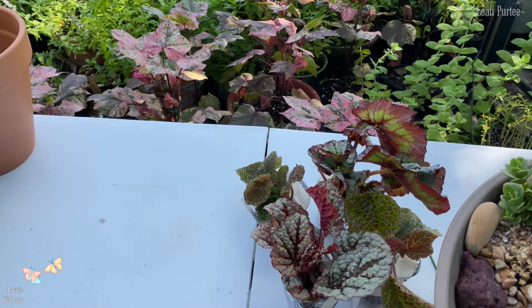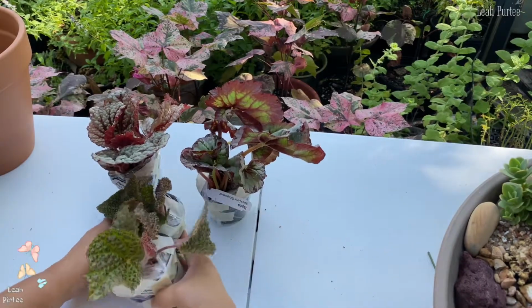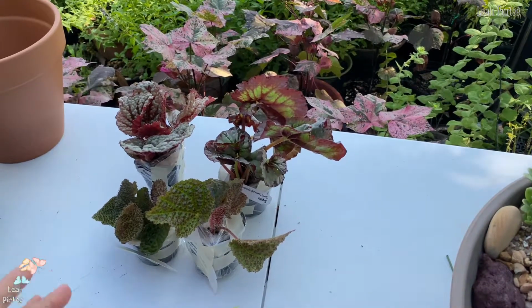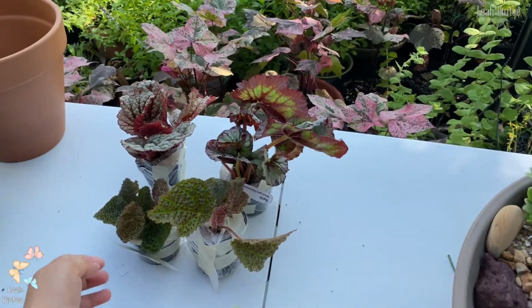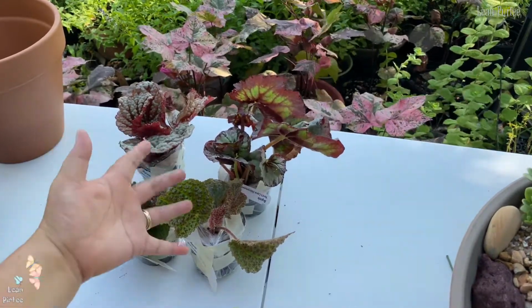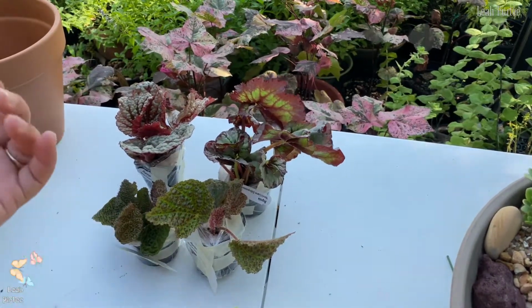So let's clear the table for a moment and put them at the center. See, that's how beautiful my babies are. See, I got them. So that's all for today's video, my unboxing video of my Steve's Leaves purchase. And here they are, my new babies, my new begonias, and I'm so content that I already have these 4 babies, but I still wanted to get those other ones. They look so pretty, and because they look so pretty, I wanted to get them.